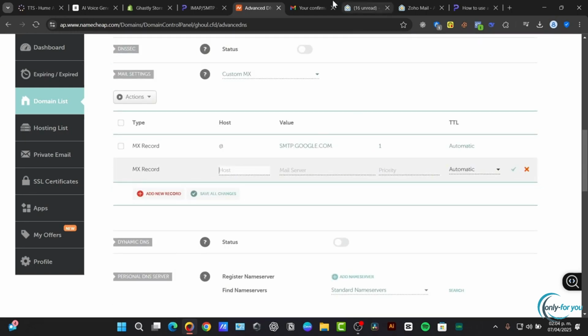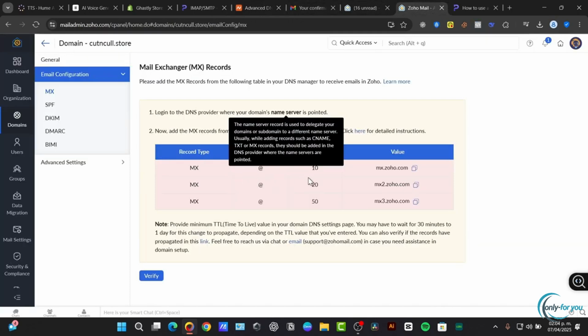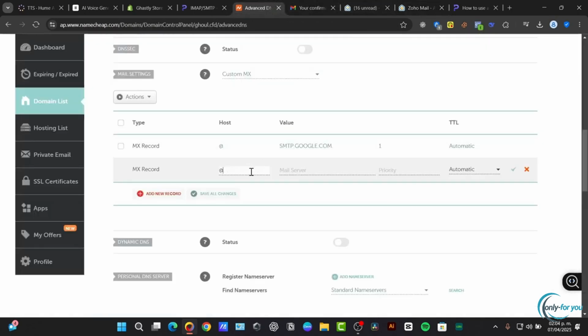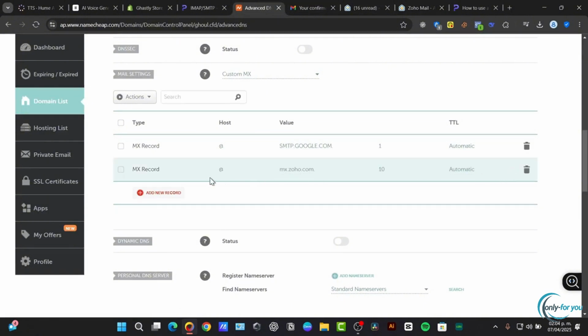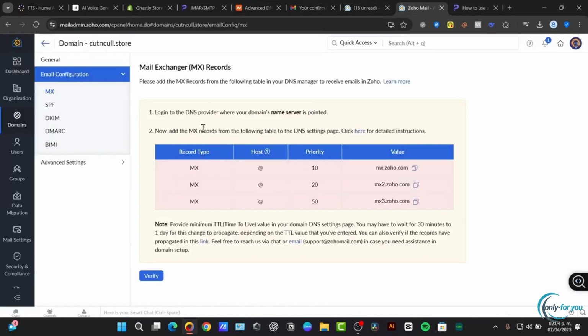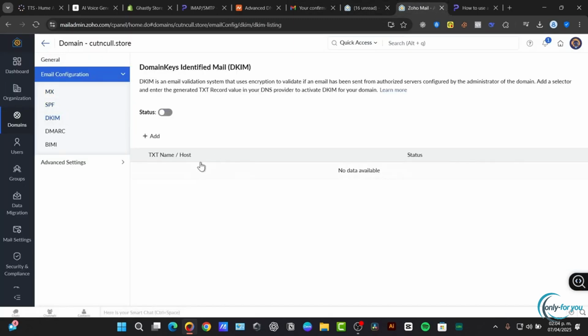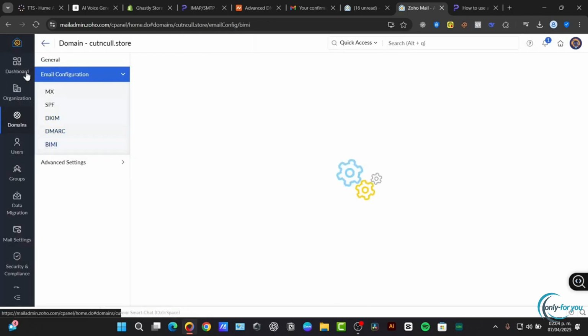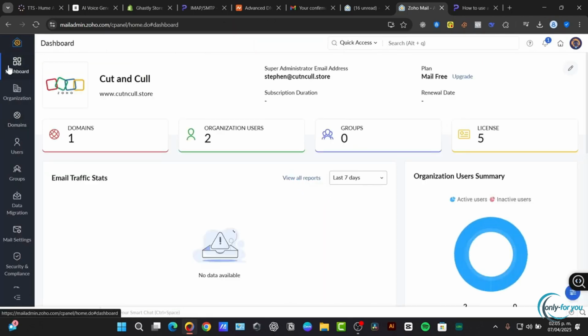This MX record, in this case, should be at 10 zoho.com. So let's go for @ zoho.com, and automatically I add more and more. Once I finish this process, the check mark should now appear. So I enable the status and we're good to go. Then I can go back to my dashboard and wait a few minutes until this process has been successfully done. And once I finish, I can use my actual new domain.